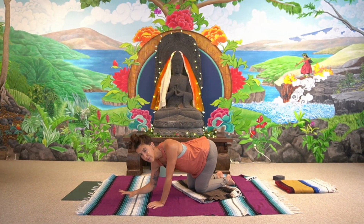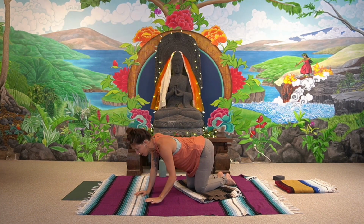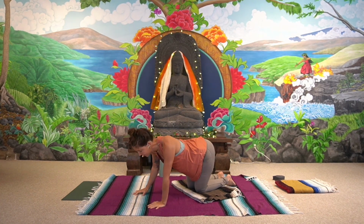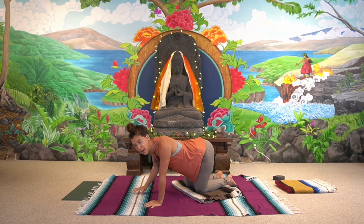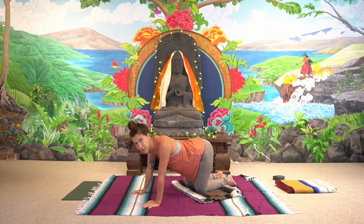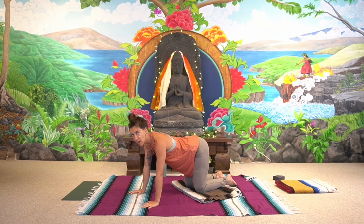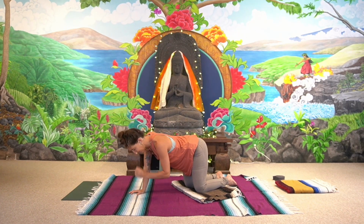If you've got sensitive wrists, you can come to forearms. That's totally fine here, so it's up to you. We're just waking up the shoulders a little bit. Feel free to adjust where the knees are and bring some awareness to your spine. Everybody looks really good. We're just finding a neutral spine, so sometimes we're in an extra arch. See if you can find that length instead.